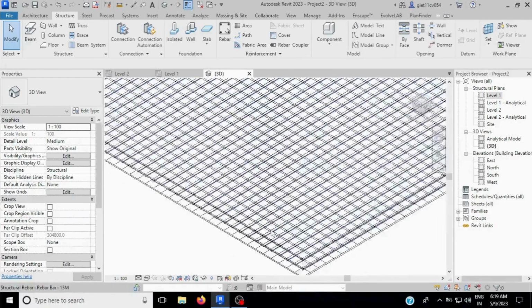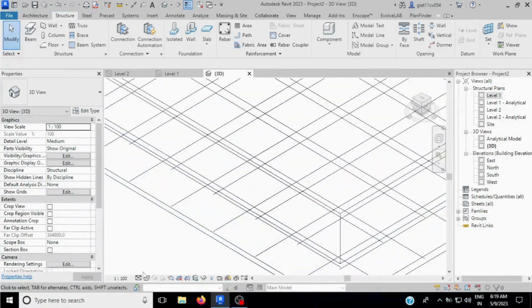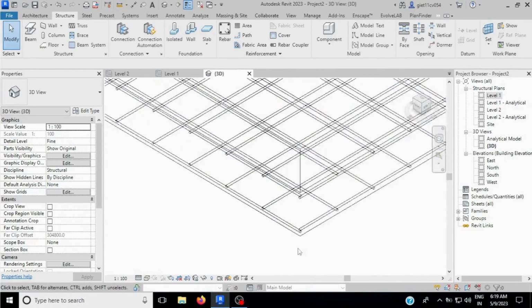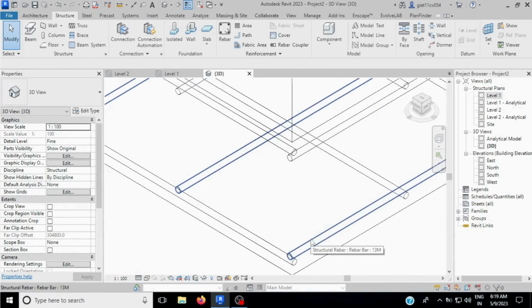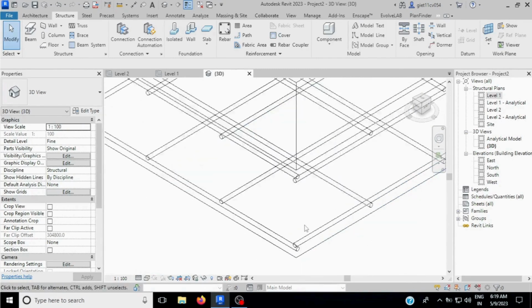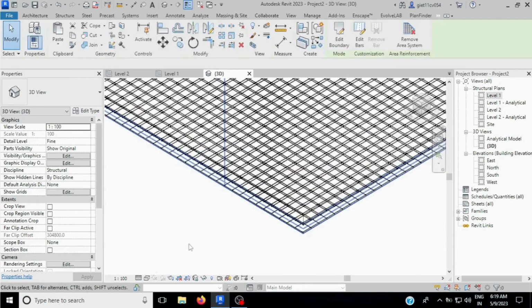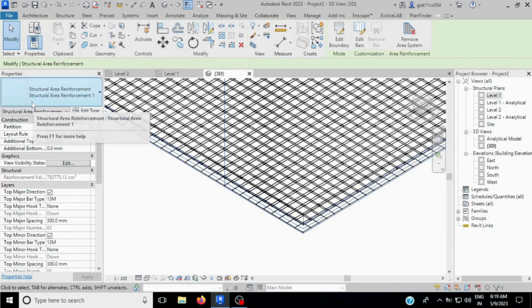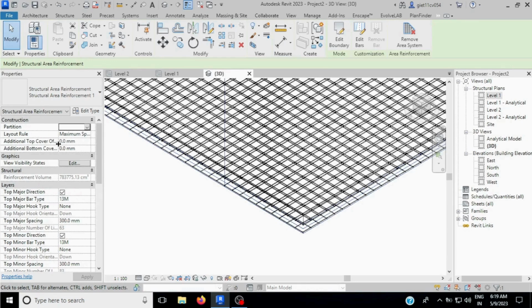You can see, make it fine so it can be visible easily to you. You can understand this one. Select this one, go in properties, you will see here additional top, a little bit make this so you can get it easily.